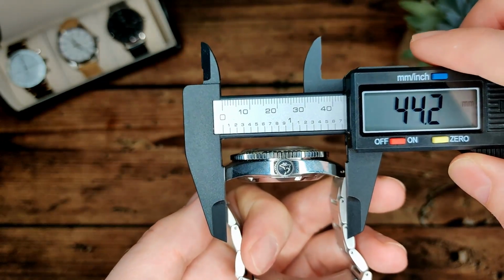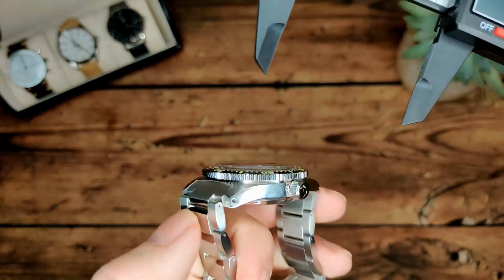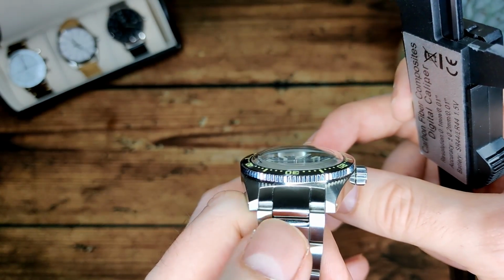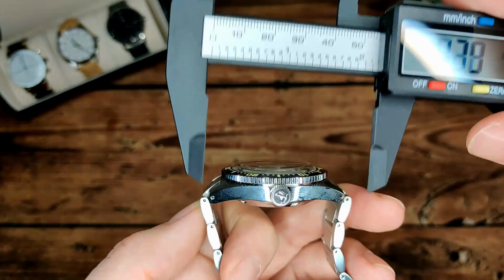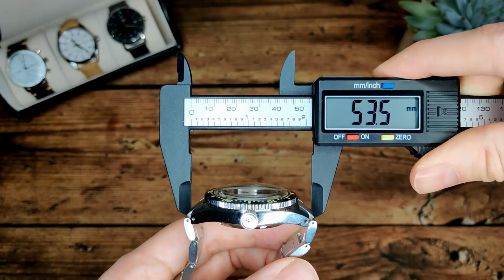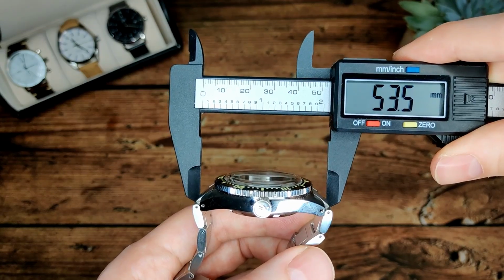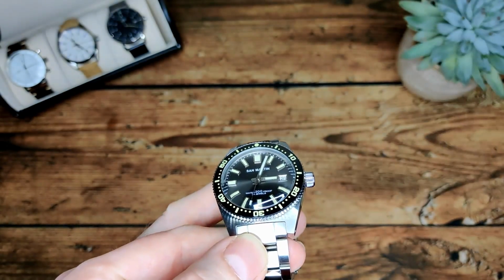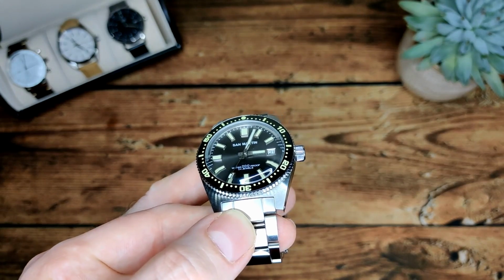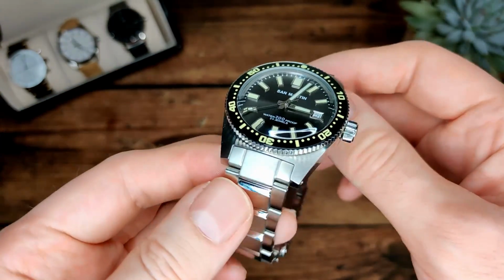Now with the lug to lug, we've got 48mm lug to lug, but then because we've got these male end links which protrude slightly past the end of the case, we've actually got an effective lug to lug more like 53.5 about. So something else to bear in mind. But I'll show you what it wears like on wrist in a bit. It's not really too big a deal, but just something to be aware of, like I say.